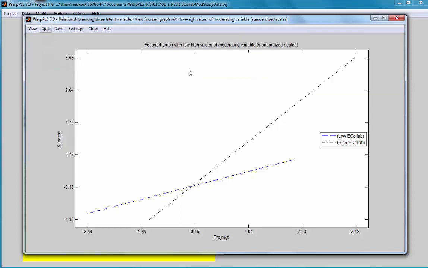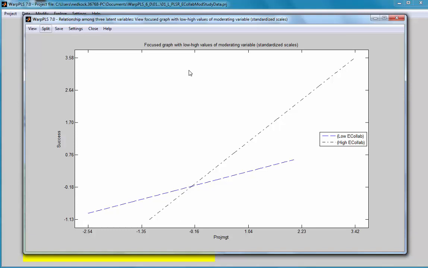So this is a very powerful and useful option because it allows one to illustrate moderating effects in different ways. And this is useful in some cases where the 50% split, which is the default, does not show properly the moderating effect. Sometimes a slightly different split shows the moderating effect in a better way.